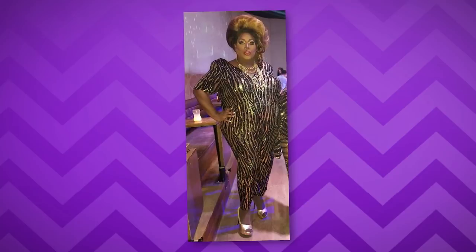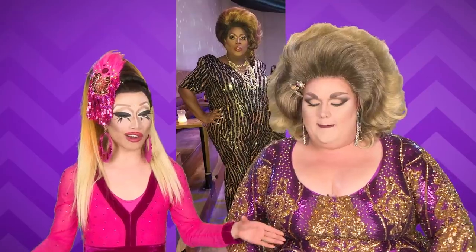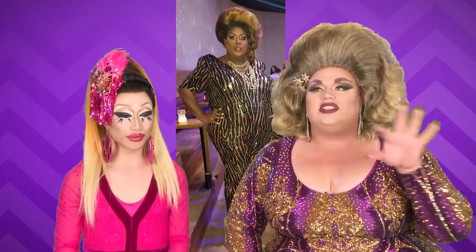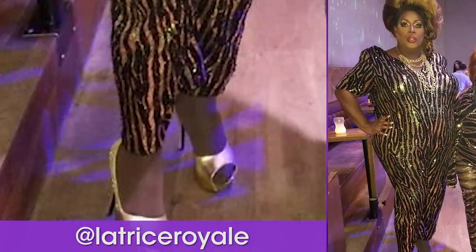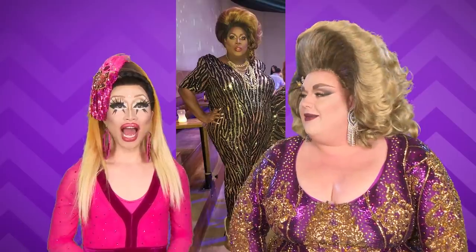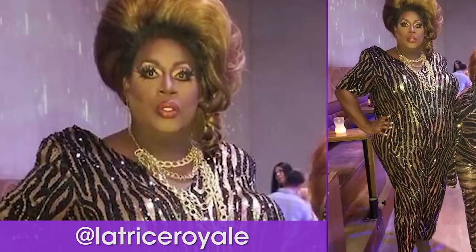Next up is Miss Latrice Royale. I love it. Honestly, for me, Latrice Royale can do no wrong. I like the hair size for her proportion — she's proportionized. I like the colors on her. I like the fact that she knows her body. And for a big girl, she has these lines going down instead of diagonal, so it makes it seem like she's slimmer in the body. Good job, Latrice. I love that she has a shoulder pad — very much highlights that hourglass. I love the big hair. She has accessories in the right places, the right amount. The only thing I would say are the shoes — the shoes are really screaming at me, like "help." I think the whole look is very cohesive, but the shoes, for some reason, are just winking at me.